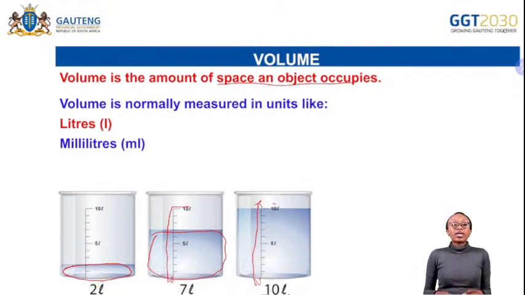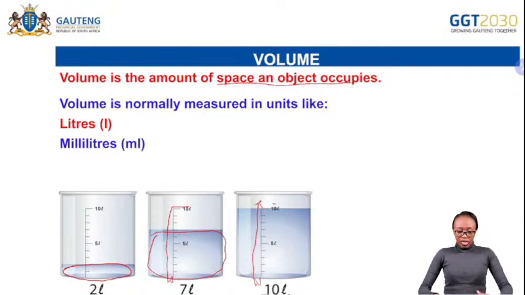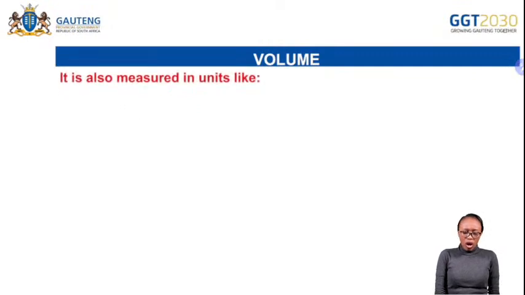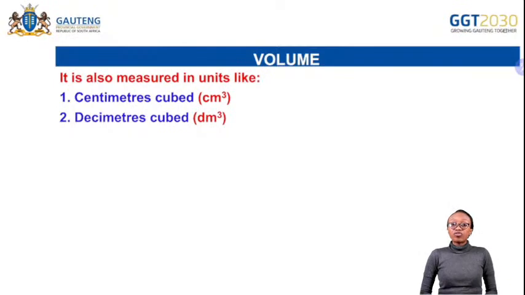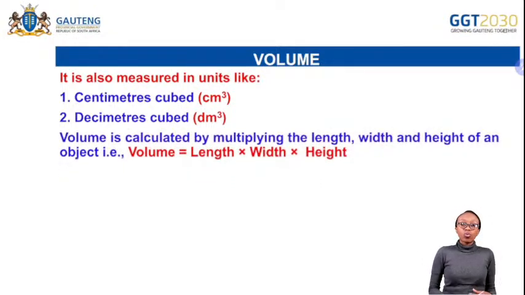This goes to show that we can measure the volume of liquids, and we can also measure the volume of a gas, because this could have easily been a gas. We can also measure the volume of a solid. Any amount of space that is taken up by an object, we call that the volume. Volume is also measured in centimeters cubed and decimeters cubed. So I've talked about four types of unit: liters, milliliters, centimeters cubed, and decimeters cubed. You can also say cubic centimeters or cubic decimeters.